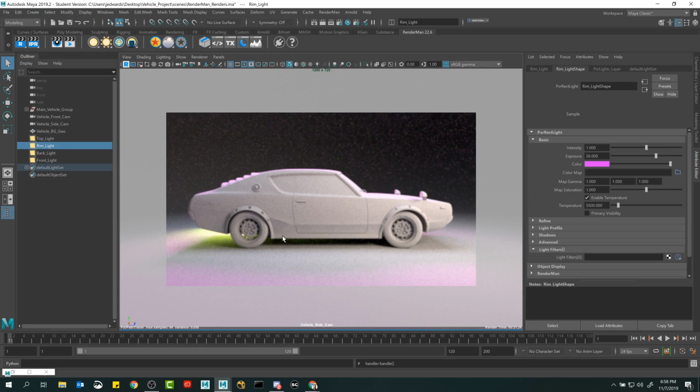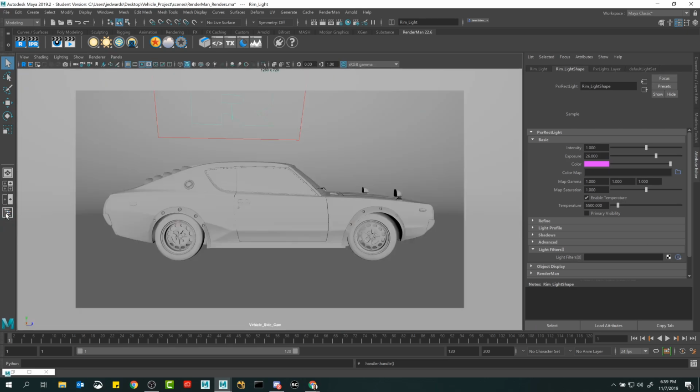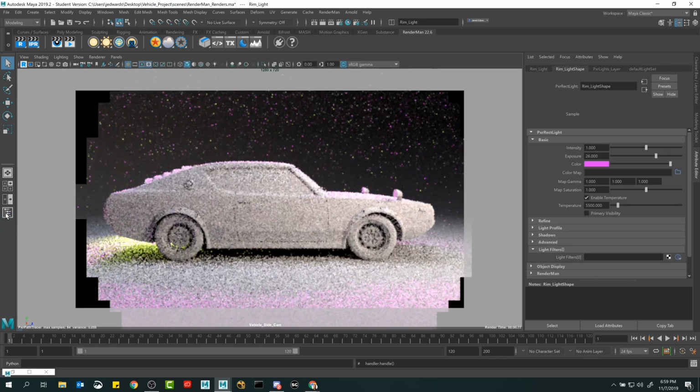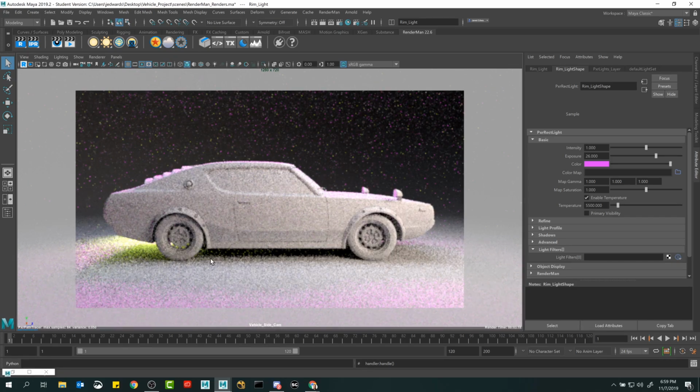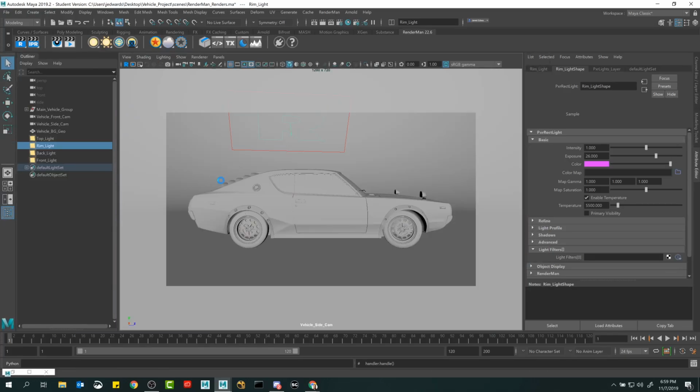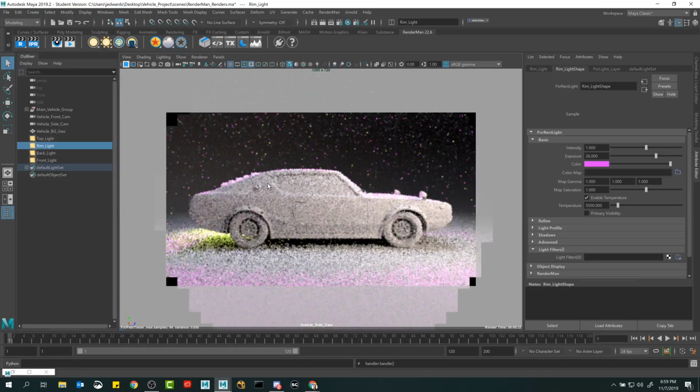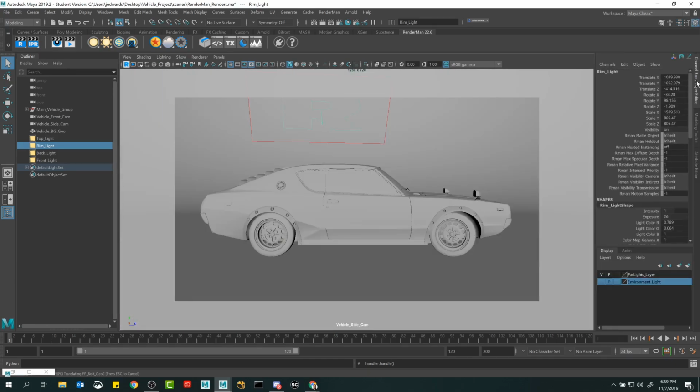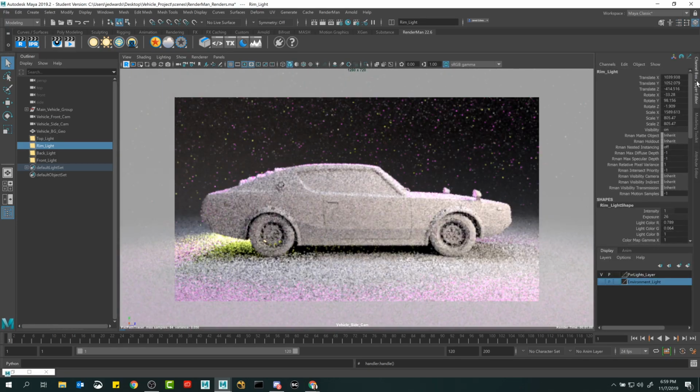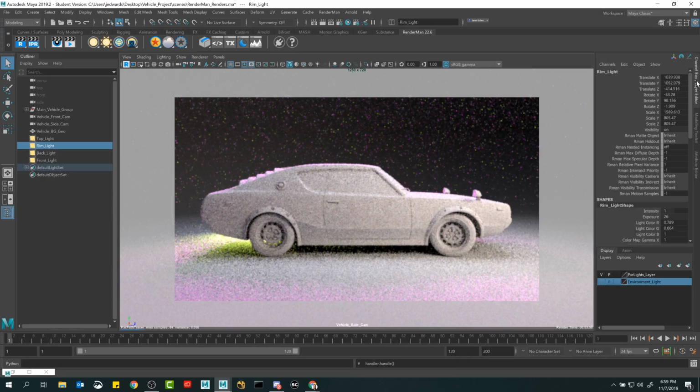But I want to show you a couple of the issues with the viewport that I've run into. You know how you guys are opening and closing the outliner? We all do this. I do it a lot. Watch what happens to the render when I close the outliner. Because the viewport changed and the size is different, it just restarted the render. Like, oh, I want to go back to the outliner, and it redid the render. And we'll go to the channel box, and it just redid the render again. So that's a little annoying.